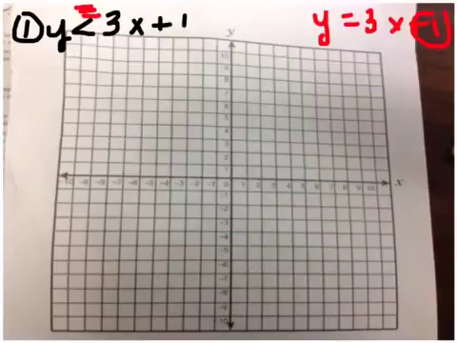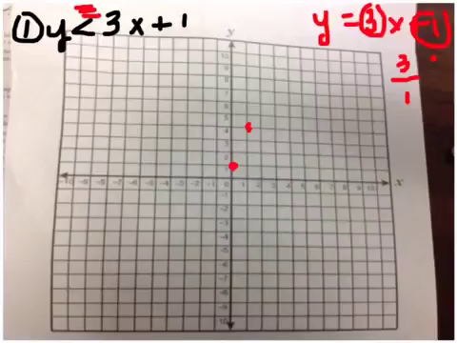Since this is in y equals mx plus b form, the 1 on the end is my y-intercept, so I'll go plot that first. Remember, when we plot lines, we have to have some place to start. We find that starting place, whether it's the y-intercept or a different point that we're given, and then we count the slope off. Our slope is 3, and I want rise over run, so I'm going to make it 3 over 1. So we rise 3, and we run 1. That would put a point about here.